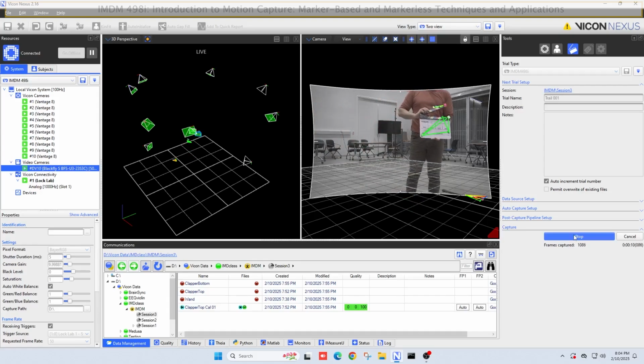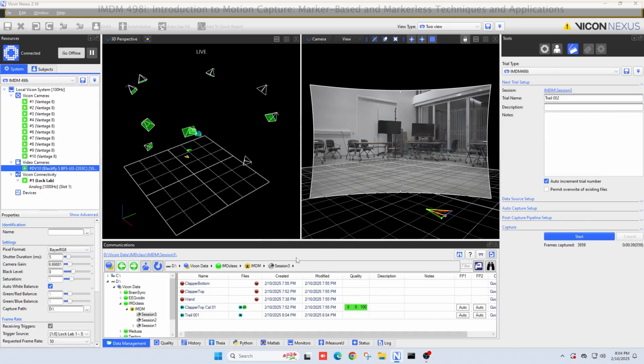Here I'm going to use the clapper to mark a starting point that might be used to synchronize with other cameras, for example. I'm going to put this down and I will pick up the wand and I will pretend that this is a lightsaber or a sword that I can move around, that can be tracked, that can be now used later in your movie. Now that I'm done recording, I'm going to put this wand down and go ahead and stop the recording. Capture ended. Now you'll be able to see in the data management tab that there's a new trial 001 that we just created.